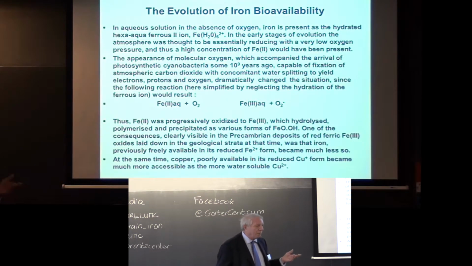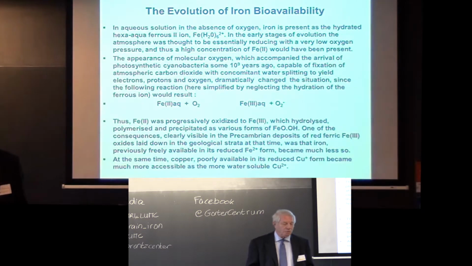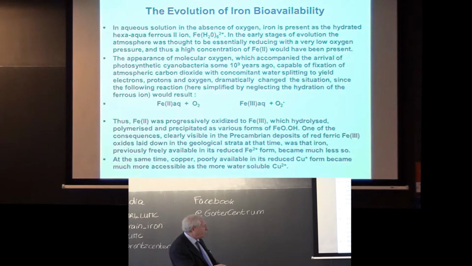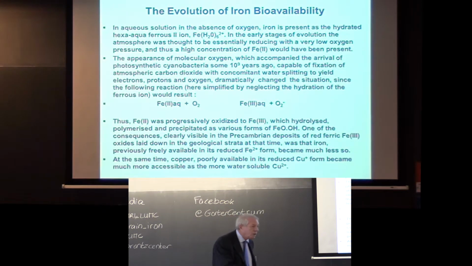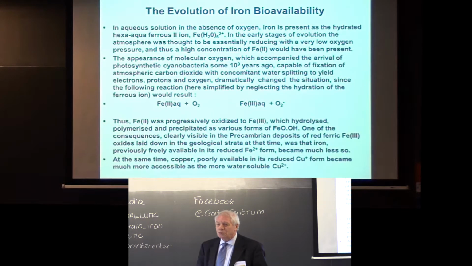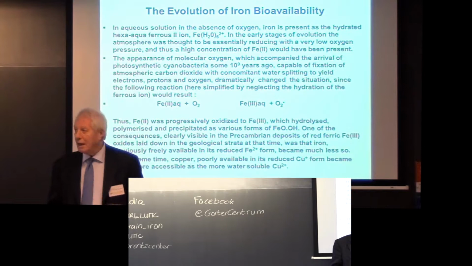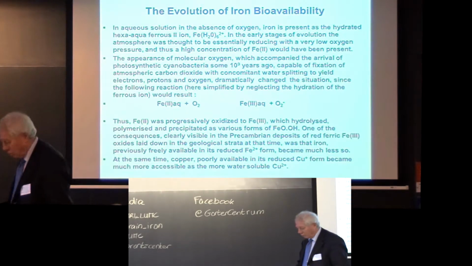This is how microbes survive, enabling themselves to get iron. But the important point I want to make is that since iron-3 was less bioavailable, the curiosity is that copper-2, the oxidized form of copper, is much more bioavailable. Copper-2 salts are much more soluble than copper-1 salts. So copper became available, and that was fortunate because, as we'll see, when it comes to reducing dioxygen, we need to use iron and copper, not iron alone.